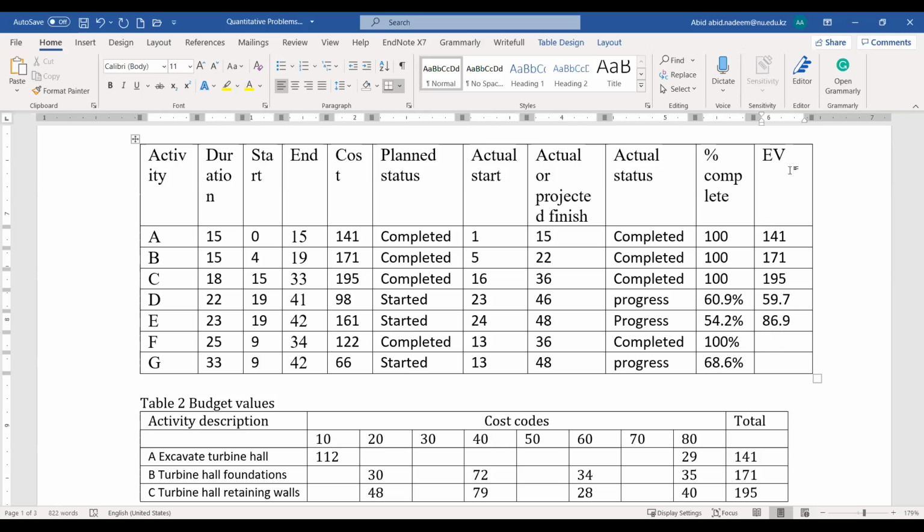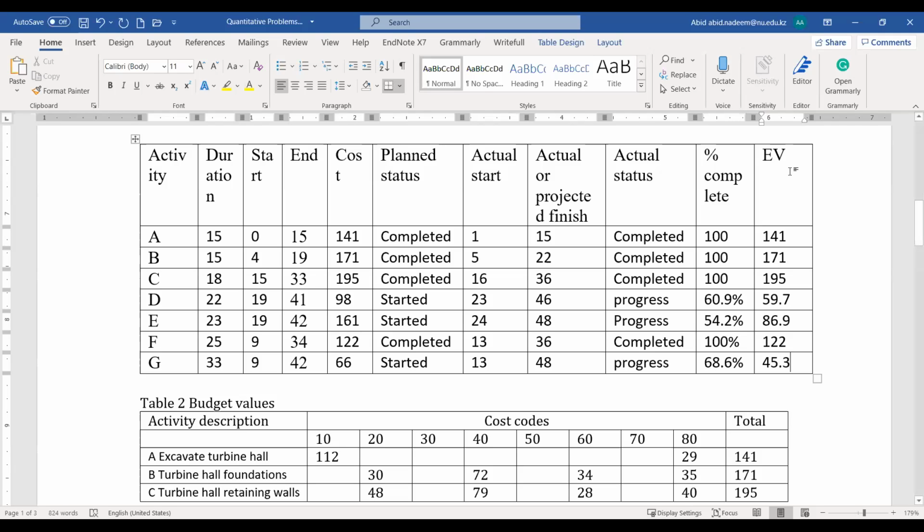And here for F, it will be 122, 100% complete, and it is 68.6% complete. So 66 times 0.686, so it will be 45.3. So in this way, we have calculated the actual progress as well.